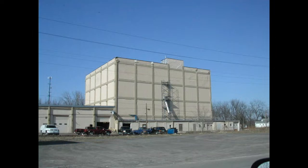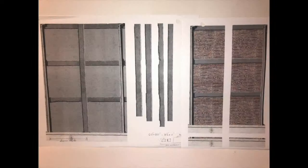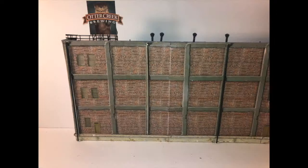Expanding on the idea of drawing your own plans, I wanted a concrete columned building like you see for factories, cold storage plants, and ice houses. I photographed a building of the type I was looking for. Then I got on my computer and input the picture file into a drawing program. Even simple and free drawing programs can be used for this. I expanded the pictures and created what were passable elements to create a factory wall. I printed copies of the wall elements and put them together to build a brewery out of paper. I added a bunch of detail and installed it on my layout.